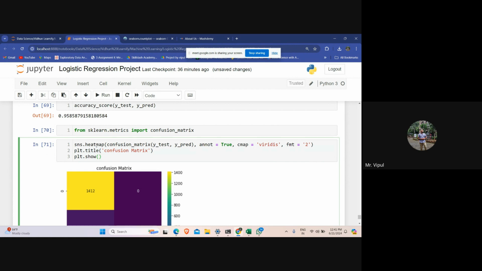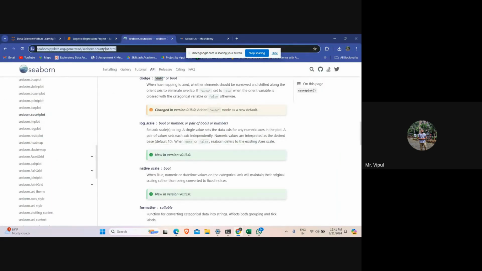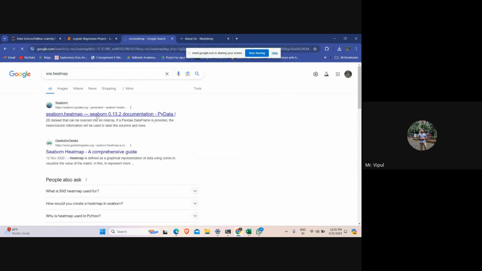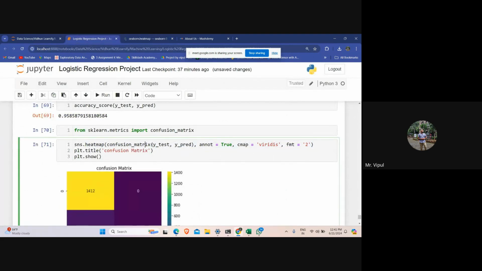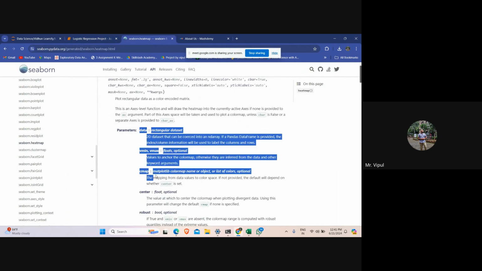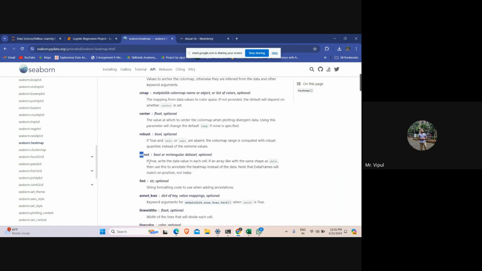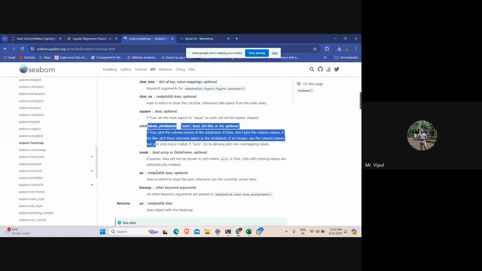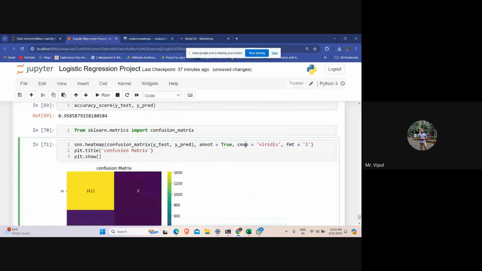And if you have not understood what I have done here, if you go to the confusion matrix, sns.heatmap, you will get whatever I've used here: y_test, y_pred. Then annot, what is annot, what is cmap, you'll get it here. These are all arguments that you can pass.